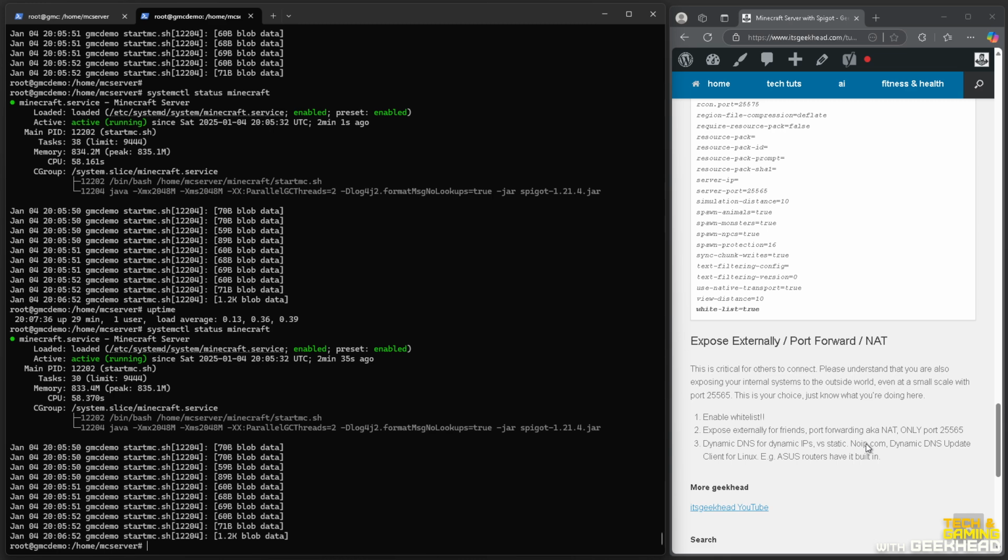I don't know of any today, but that's obviously a concern, and it's real. Like, it could happen. Its likelihood might be very minimal, but it could happen, especially if you're running old versions of Minecraft or you're running a non-updated version of the OS. So I would highly recommend that you keep your OS up to date. Again, that's the apt update and apt upgrade if you're using Ubuntu.